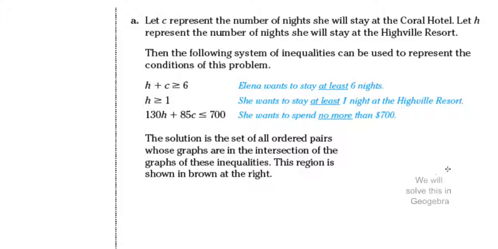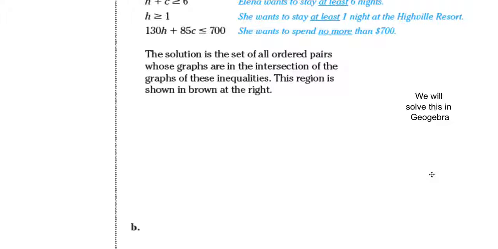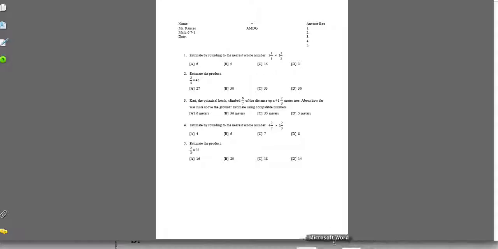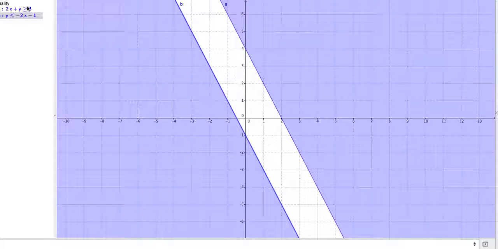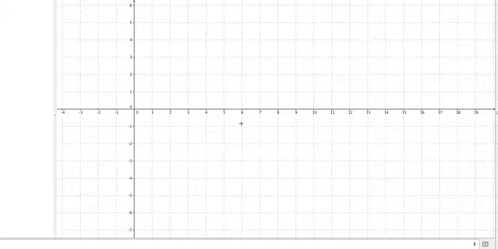And what does it say here? Oh, we will solve this in GeoGebra. Okay, let's solve this in GeoGebra then. Let's go back to our GeoGebra and let's look at our inequalities here. Oh, no, not that one. This one right here. And we'll clear that. New, we will not save this. Okay, and let's graph the first one.